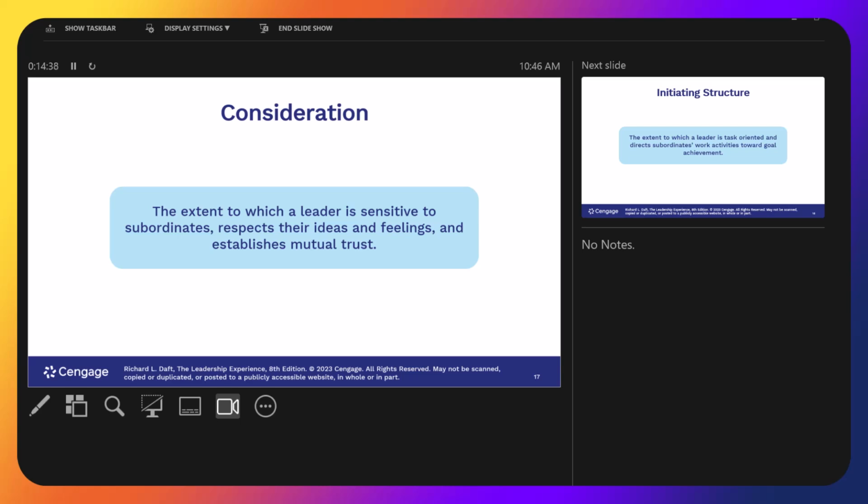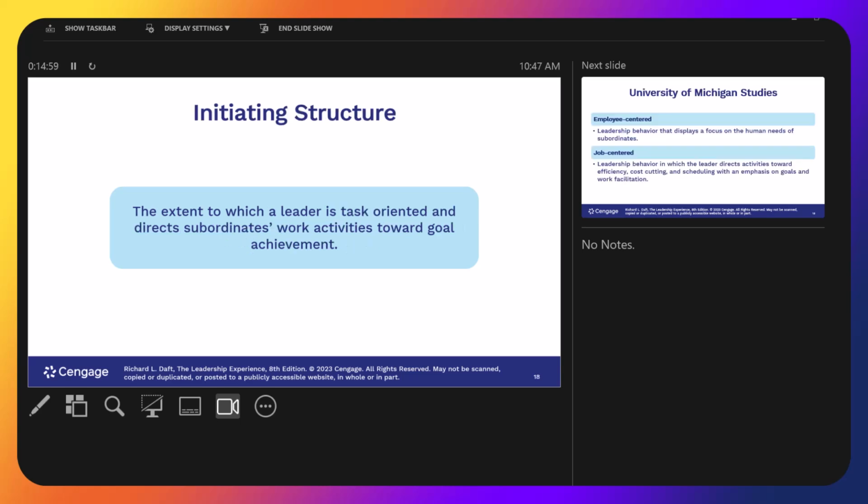And here's the one thing that I've seen in my careers. It's a two-way street. When leaders are good and they respect their followers, the followers a lot of times will respect them too. You can't disrespect people and expect them to respect you. You can expect that, but I'm telling you, it doesn't work that way. And this is why this is a good way for a leader to be.